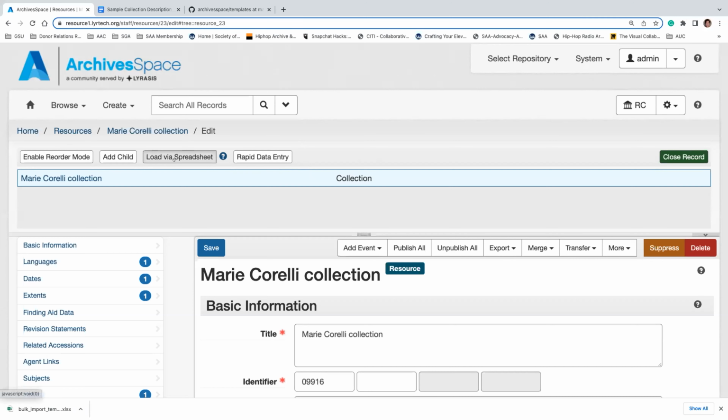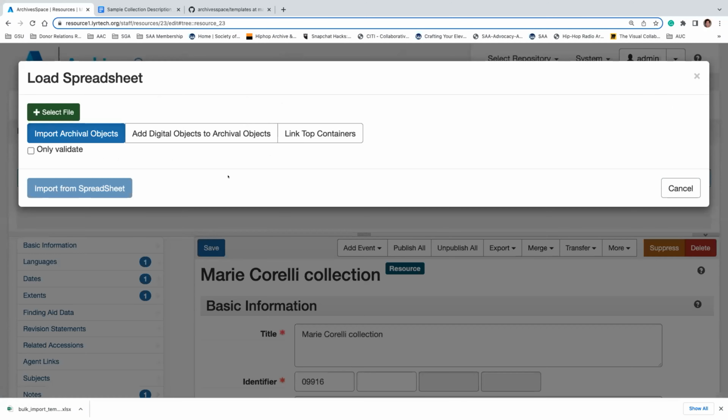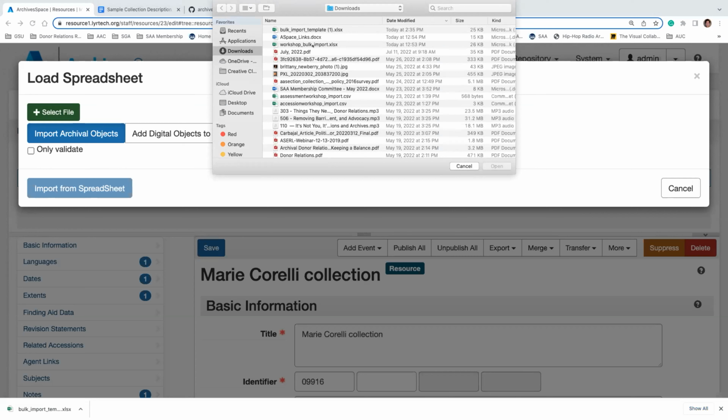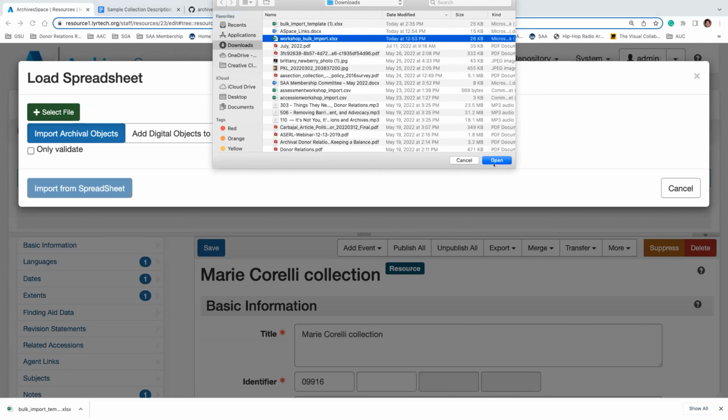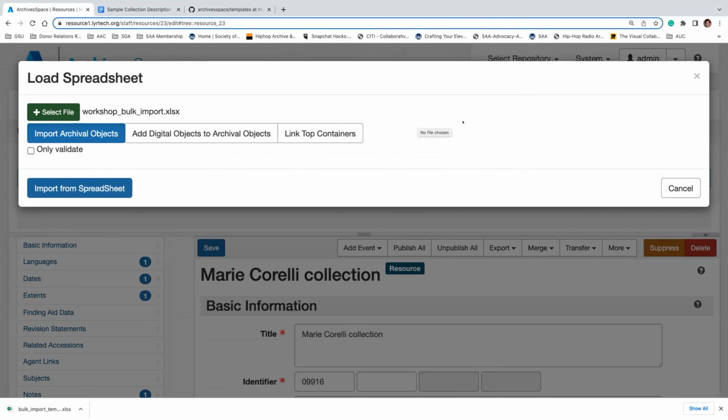But we're gonna start, this one just has the top one. So you can see here that we will select the file. It should be in my download. And you'll want to save as something you recognize, like based on the identifier for the collection, the name of the collection, and keep those somewhere in your servers or file system so that you know these are the files that get imported into ArchivesSpace. But that is institutional practice and up to you how you do it.